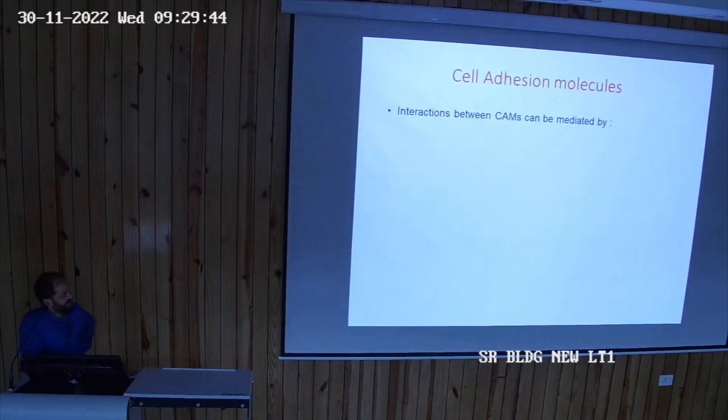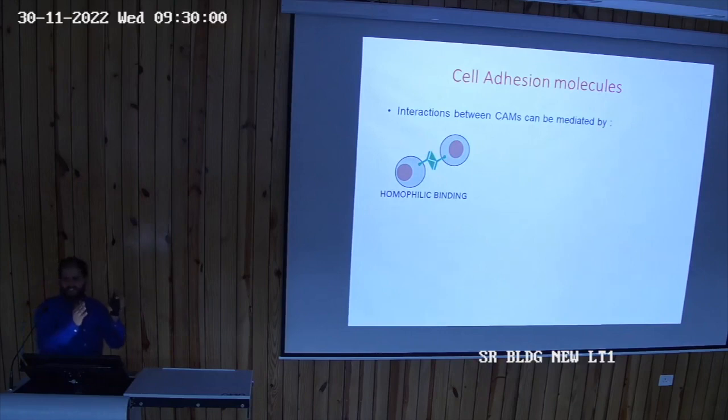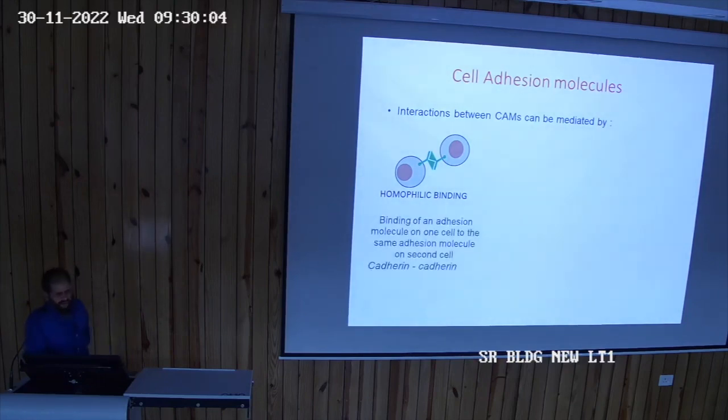Then interactions between cell adhesion molecules can be mediated by एक तरह बाइंडिंग जो होते हैं, वो होमोफिलिक बाइंडिंग भी होते हैं. होमोफिलिक मीन्स एक सेल का प्रोटीन जो है ना, एक सेल एडेशन मॉलिक्यूल में जो प्रोटीन है वो सेम तरह के प्रोटीन से बाइंड करेगा. ओके, लाइक कैडेरिन टू कैडेरिन. बाइंडिंग ऑफ वन एडेशन मॉलिक्यूल ऑन वन साइड टू द सेम एडेशन मॉलिक्यूल ऑन द अदर सेल. दूसरे सेल का जो सेम एडेशन मॉलिक्यूल उससे बाइंड जब कर रहे हैं, दैट इज कॉल्ड होमोफिलिक बाइंडिंग.